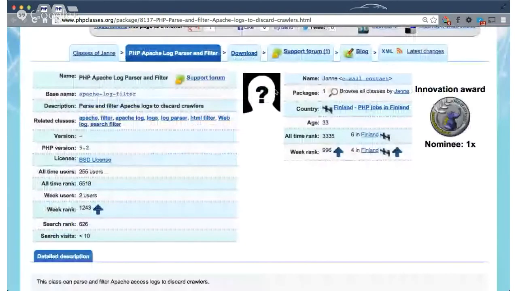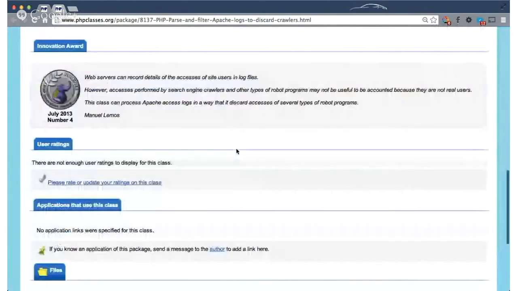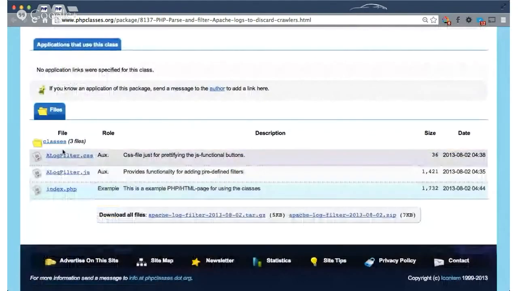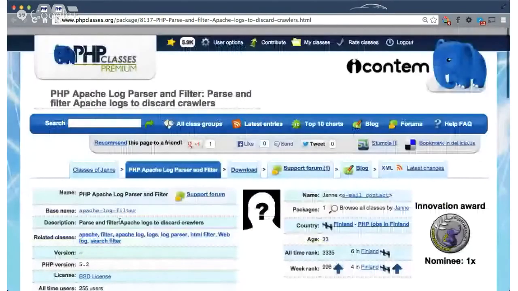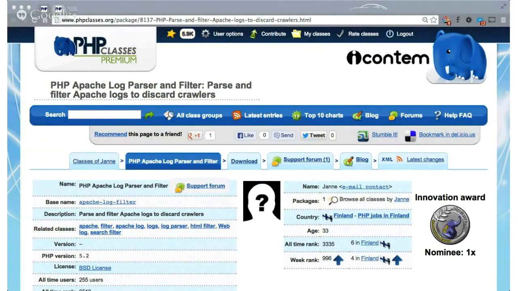So the author is Janne from Finland. Congratulations, Janne. You've provided a very useful component here, which seems to be useful for reading and filtering logs from Apache. For us mere mortals who use PHP with Apache, sometimes we don't have the time to explore the whole log, and we can't tail it. We can provide regular expressions to filter it using grep and such things. So it's nice to see that there is a real component here that can achieve this functionality. And my vote for him.